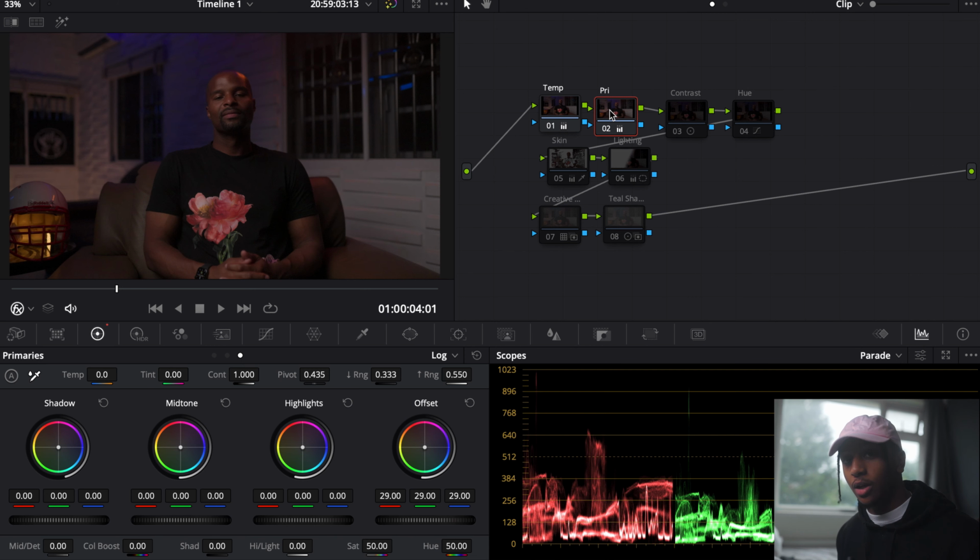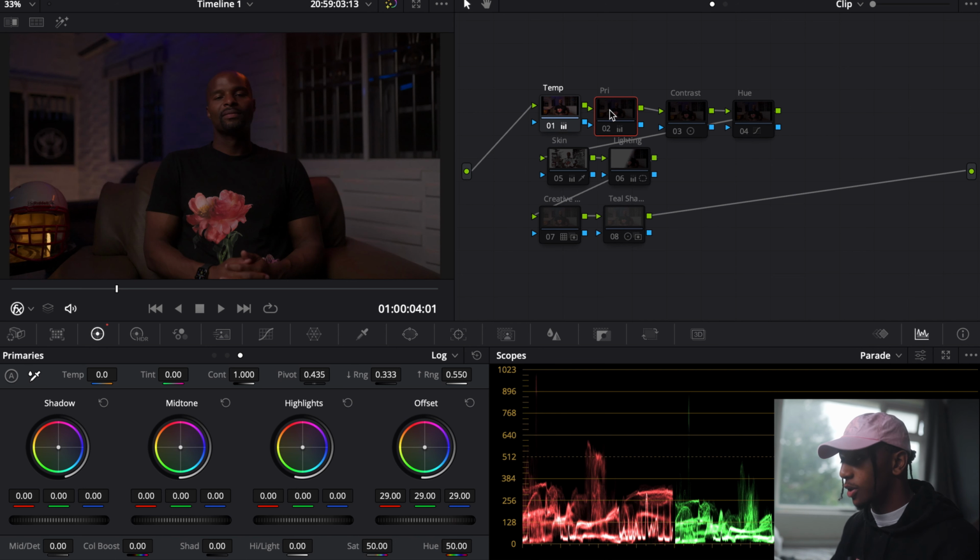So if something's too dark, something's too bright, this is where I would change that, bringing the highlights down, raising the shadows up to get all the detail that I want to show. So here, again, I haven't done too much because we've done quite a good job lighting in production. When we were lighting this shot, we did quite a good job. We exposed it correctly, so I didn't have to do too much in the primary. You can see all I've done is just slightly brighten it so it's not too dark of an image.